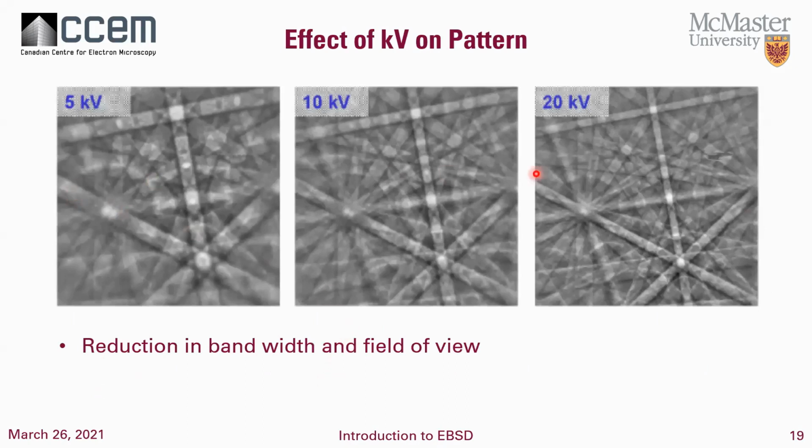Now, if we use different kV, it does have an effect on the bandwidth that we're collecting, and you have to tell the system what kV you're using. Otherwise, it won't do a proper correction for things. And you can see that at 20 kV, we get a much larger area than we do at 5 kV. Also, at 20 kV, we're going to have a lot more signal than we are at 5 kV. So you're going to have to collect for a lot longer at 5 kV to get a similar brightness or exposure pattern.